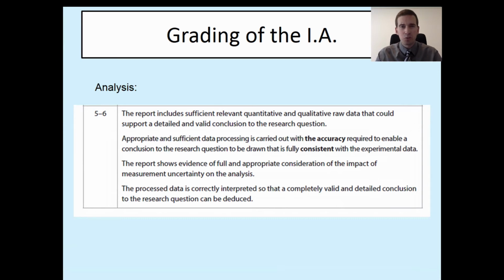Now if you have an experiment that produces lots of raw data, you only have a maximum of 12 pages for your report. All reports should be between, let's say, 6 and 12 pages. It should really be nearer the 12, to be honest, if you want a good mark. But if your experiment produces streams and streams of data, you can't include it all.